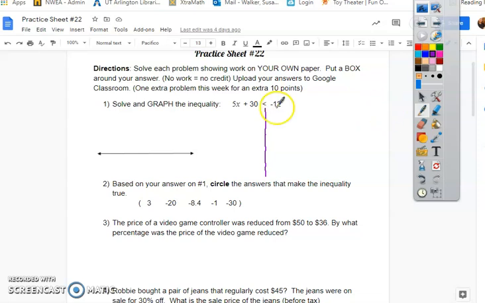So that means I'm not looking over here. I'm looking right here, where that variable is. According to this, I'm going to be dividing by a positive. So therefore, it doesn't flip, okay? It does not flip. It stays in the same direction. So I want you to go in and put that first. I would love for you to be in the habit of checking that first, okay?